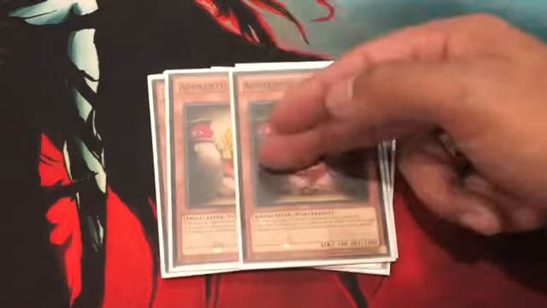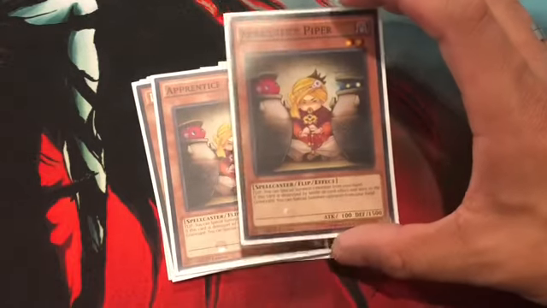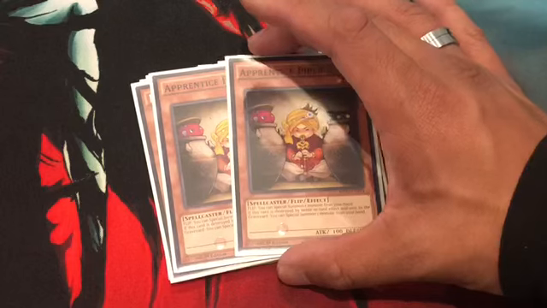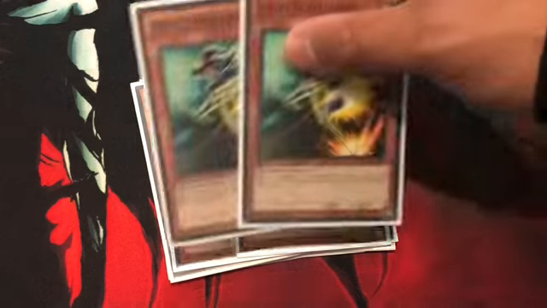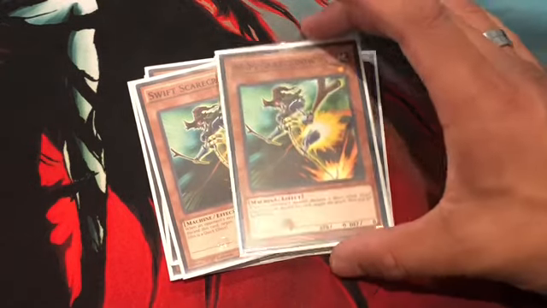If it's flip summoned, you can special summon a monster from your hand if it's destroyed by battle. Wait, let me just confirm that. Destroyed by battle, sent to the graveyard by battle or card effect. Special summon a monster from your hand, basically. And 2 Swift Scarecrow, discard it. Let me just confirm that.